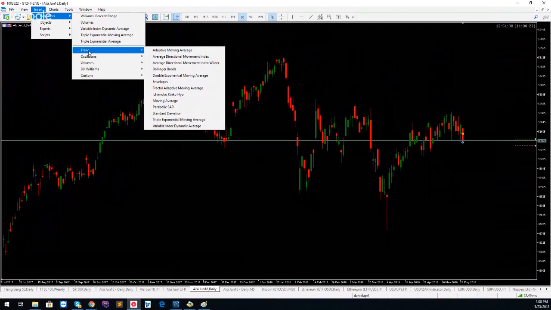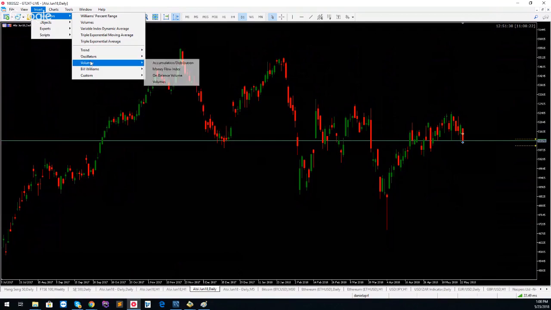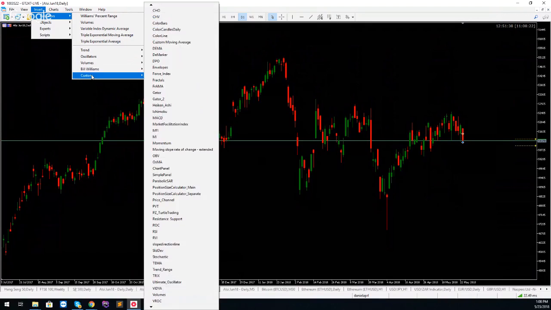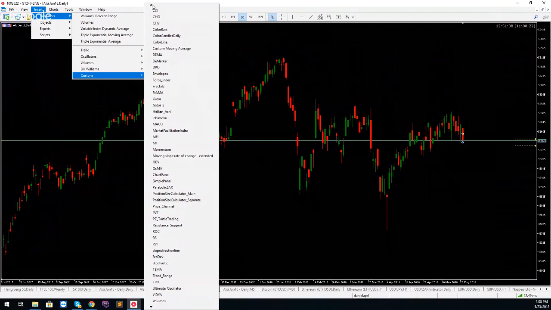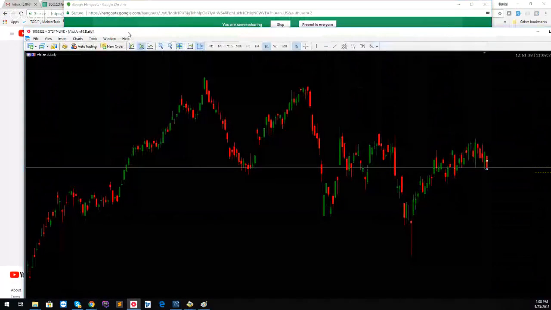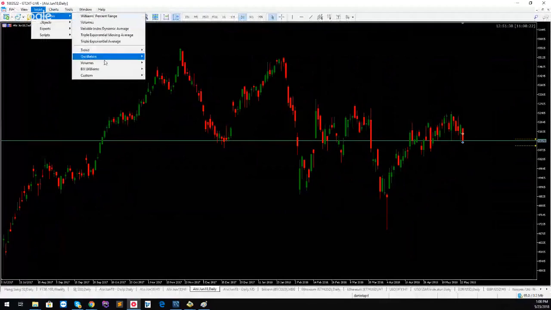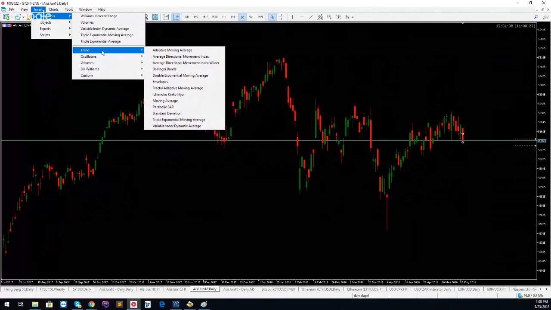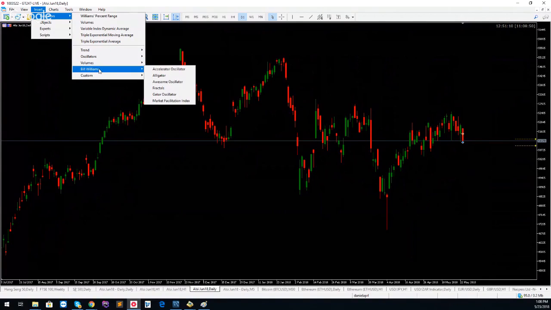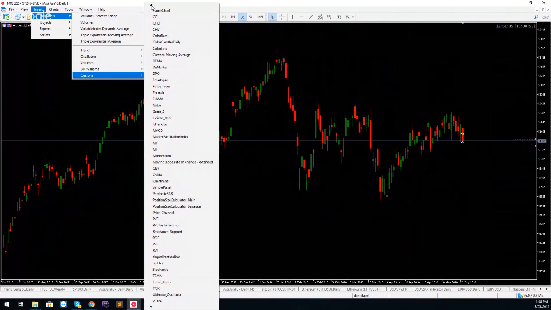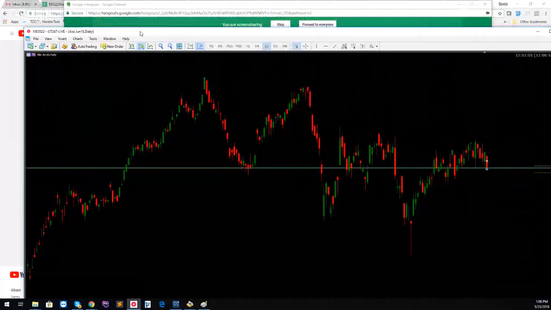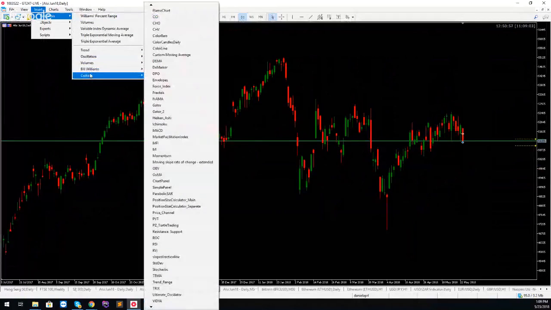It's under average trend. It's not volume. Where did I hide it? Are they hiding average true range? Oops, sorry. Insert indicator. Is it under trend? Adaptive. I thought it was under trend. That's very interesting. Why do I not find it yet? Oh my word! Come on, Daniel. Why do I keep on doing that? Clicking on the wrong thing.